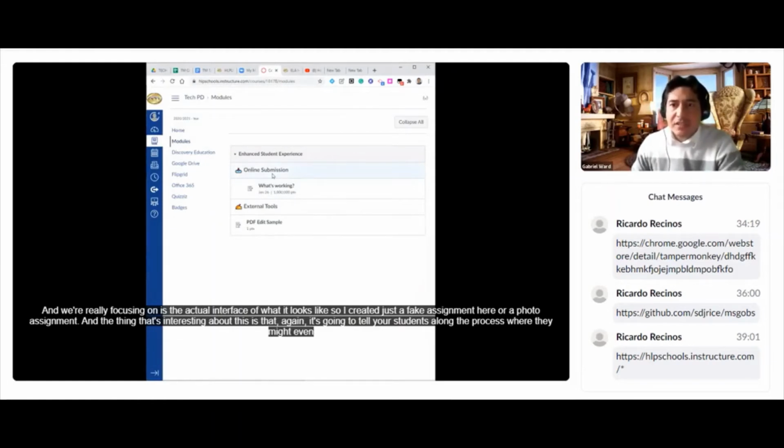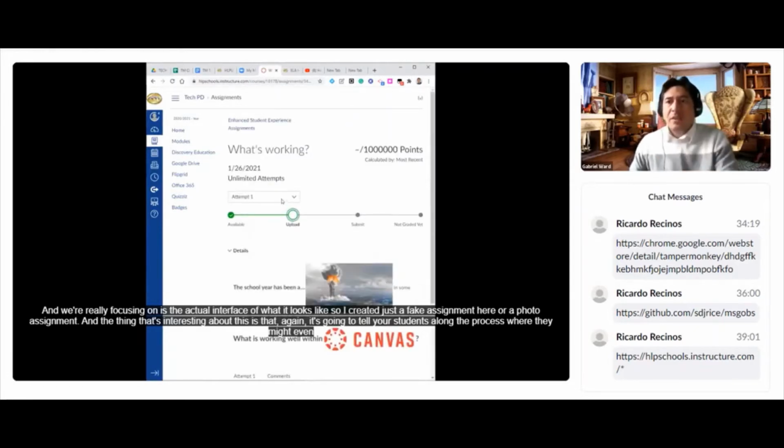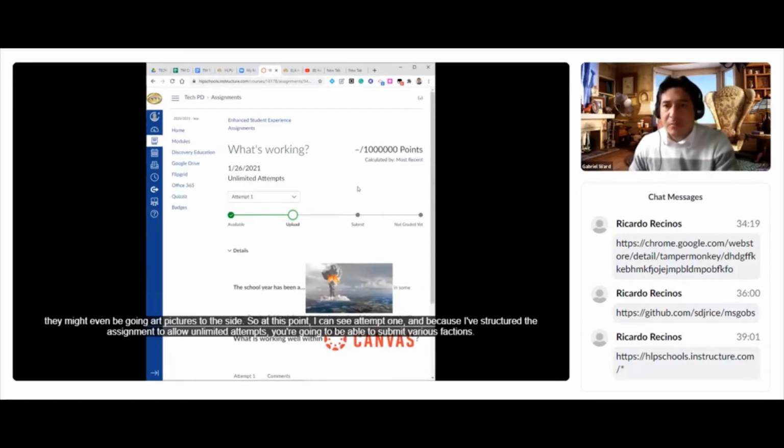So I created just a fake assignment here, or a faux assignment. And the thing that's interesting about this is that, again, it's going to tell your students along the process where they might be. Let me go ahead and move our pictures to the side. So at this point, I can see attempt 1, and because I've structured the assignment to allow unlimited attempts, you're going to be able to submit in various fashions.